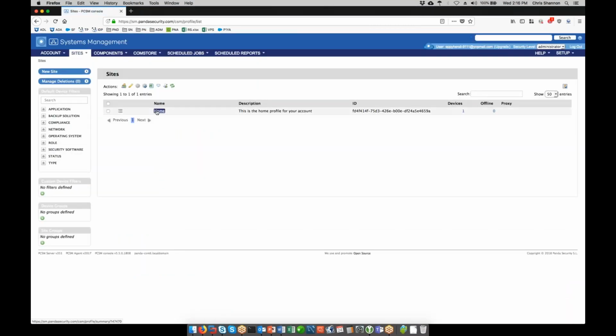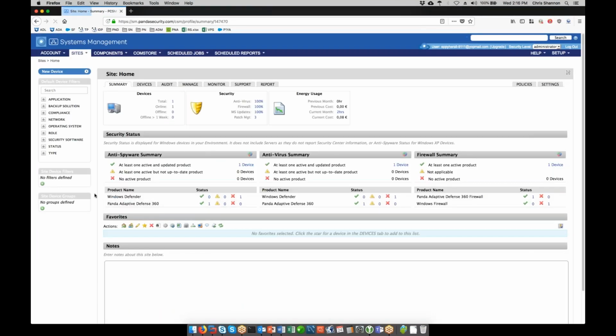Now, I said this part is kind of a two-step process, so let's look at the second side of this. Sometimes you'll choose an organizational concept. You know, maybe it is job functions, or maybe it's computer types, workstations and servers. But inside of that concept, you need to separate it a little bit more.